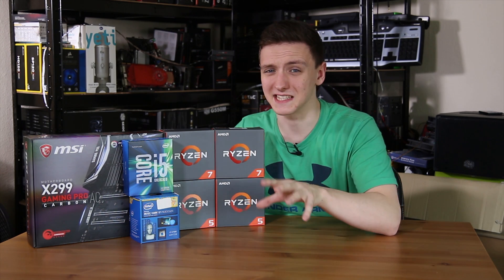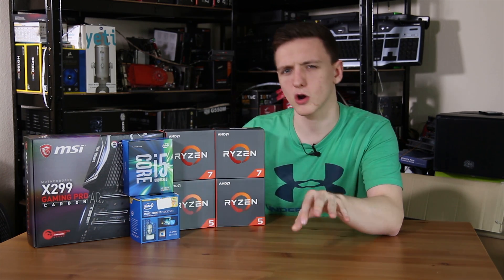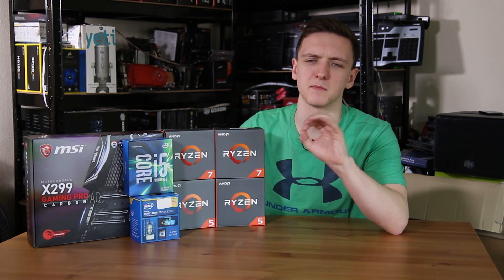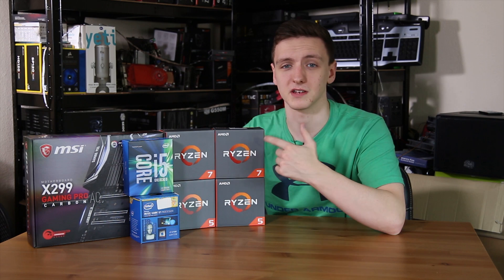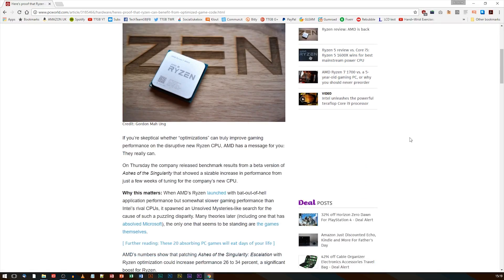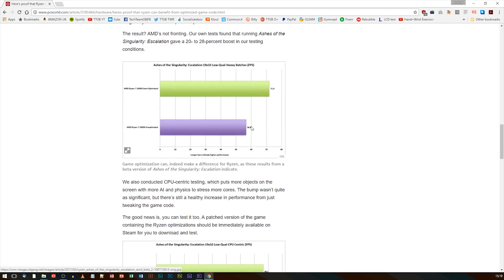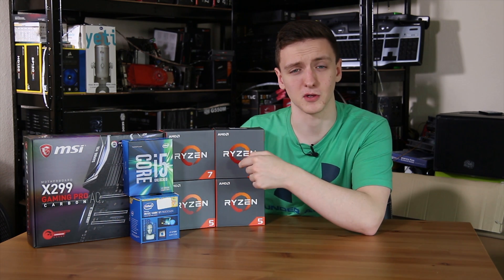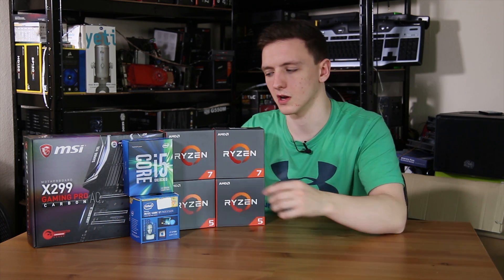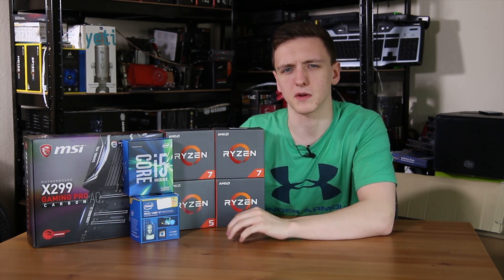If you are planning on going for something like 1080p, then the i7-6700K or 7700K from Intel is still currently the best choice for performance, although some may see this as a bit of a short-sighted move, especially as optimizations are coming to the Ryzen CPUs. Also think about what sort of upgrade cycle you want — if you're going for one of the Ryzen 7 CPUs, then your upgrade cycle is likely going to be a few years longer than if you're going for a 7700K.